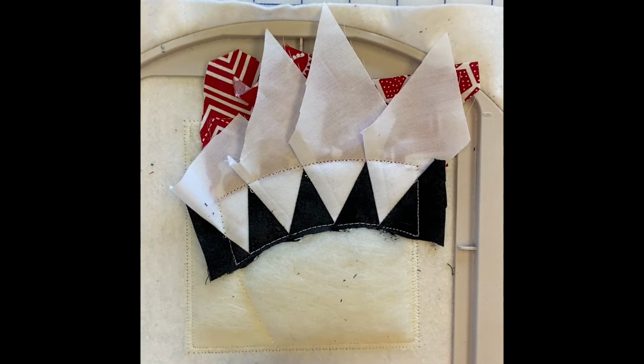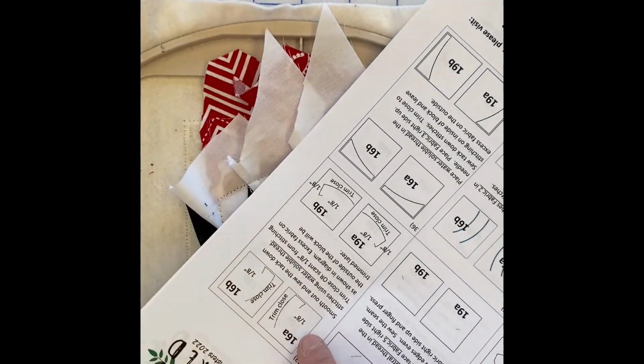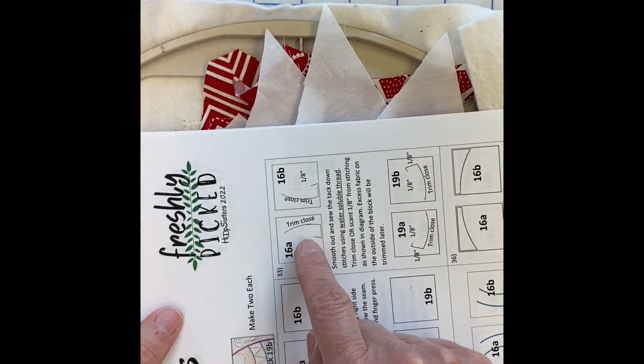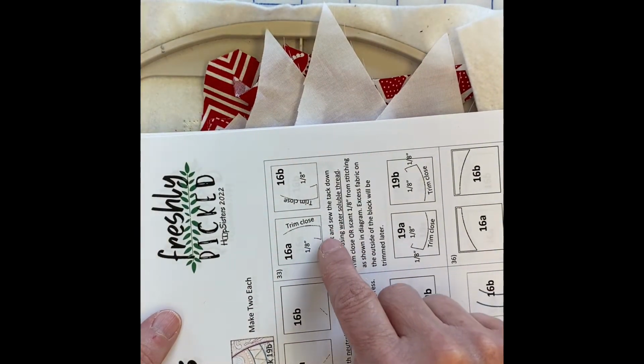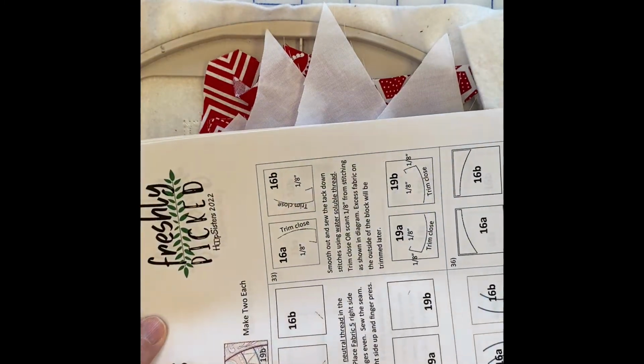Okay, so when it comes time to trim, your instructions will show you on this step. It'll show you that on this side we're going to trim a scant 1/8 of an inch. Anything on the outside edge we will leave a 1/2 an inch, and anything on this side you're going to trim close.